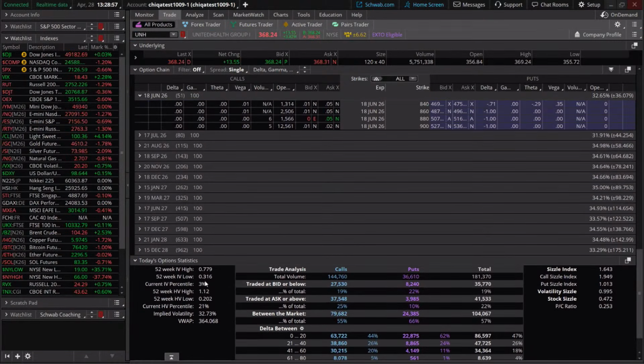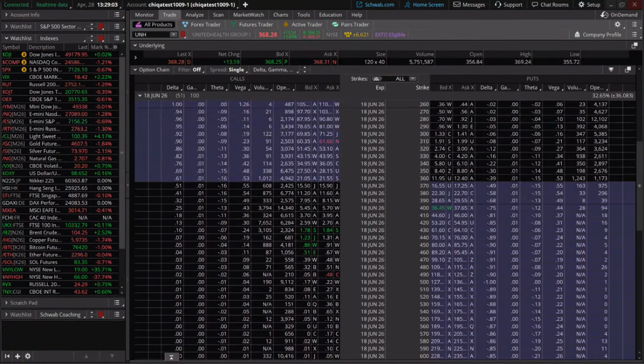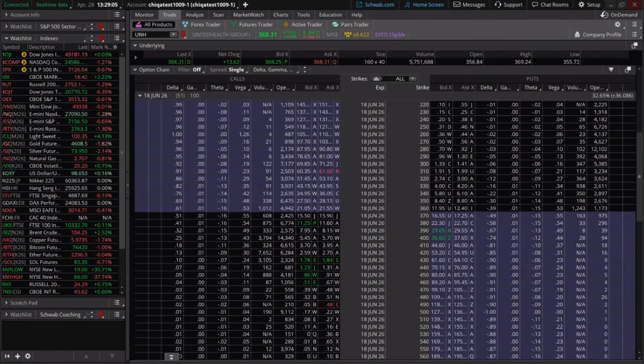You can see the IV percentile is at 3% here. And we're going to scroll back up and select a strike price here. We've always talked about how we want to look a little bit in the money to have an intrinsic value. We want to look at possibly a little bit of a higher delta to catch more of a move on that option should the price of the stock move in our direction.